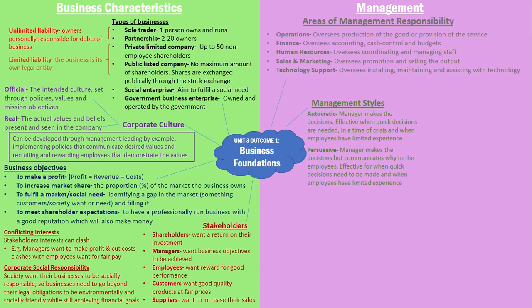Persuasive management style, that's where the manager does also make the decisions, but in this case they communicate why to the employees as well. This is effective also for when quick decisions are required and also when employees have limited experience. Consultative management style, this is where the manager makes the decisions, but only after consulting with the employees. It's effective for when a change is being implemented and also when employees have a little bit of experience that they can contribute.